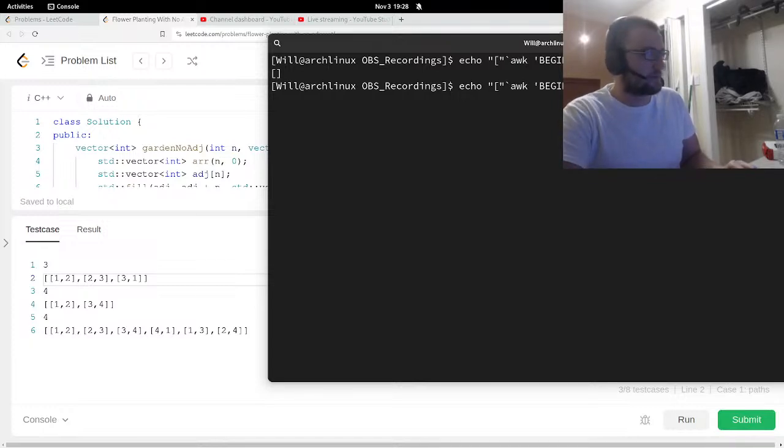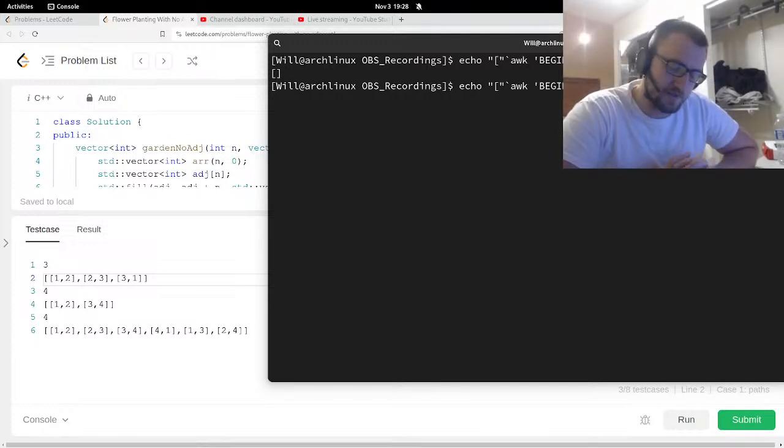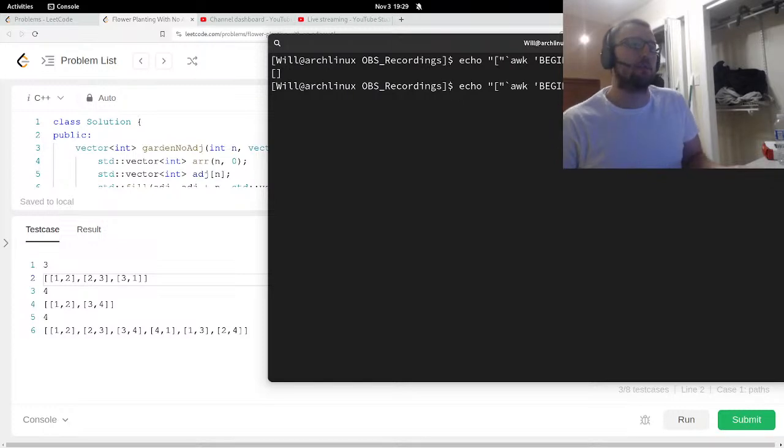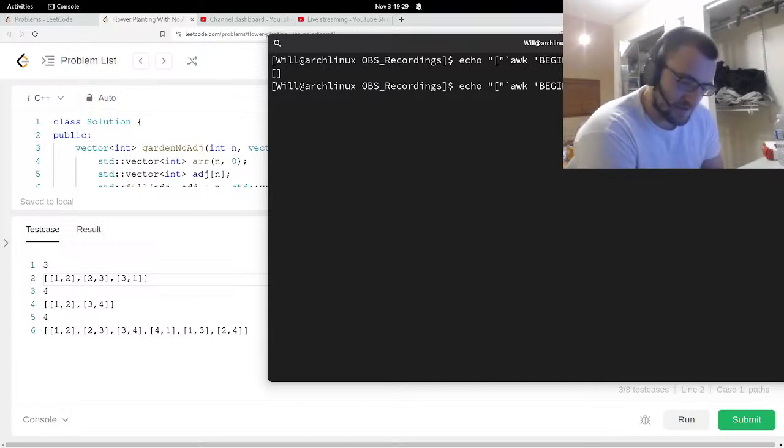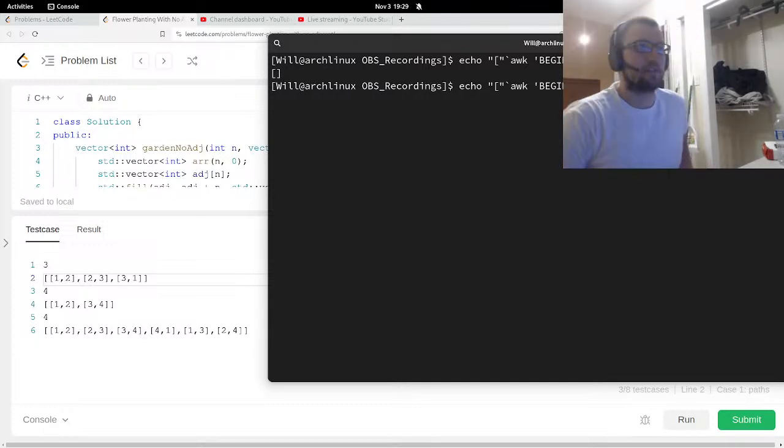And inside my awk script, I want a bunch of different, basically random edges. Yeah, so I've got a few things that I want here. I want to seed my srand. I think I talked about that before with the date. Start with that. The date in nanoseconds.